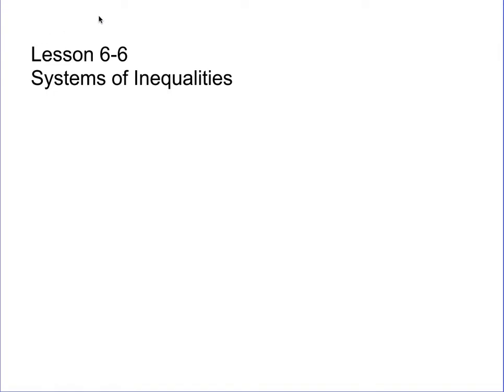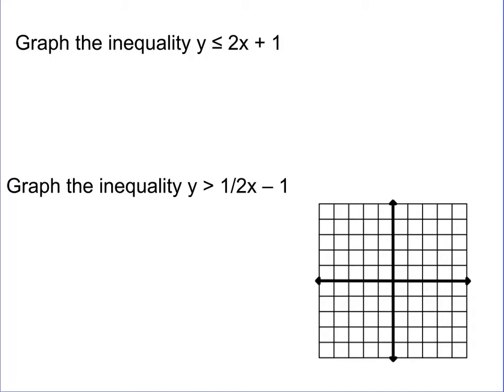So our last lesson is on systems of inequalities. Back in chapter 5, we graphed inequalities, so the steps of graphing an inequality hopefully are a review. Today we're just going to talk about what it means to graph a system of inequalities on the same coordinate plane. I'll use different colors for each one to help you visualize what's going on. You can use different colors on your page too, but you don't have to. It really is pretty straightforward once you've seen it once or twice.